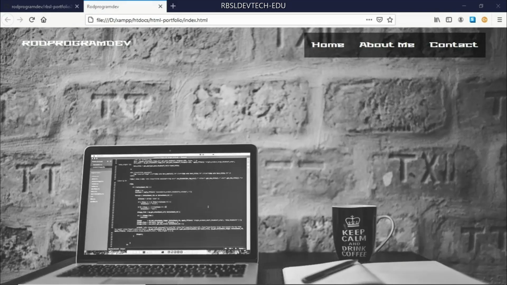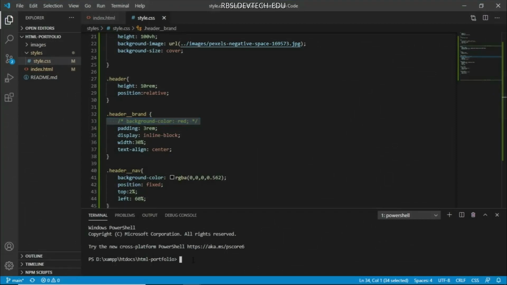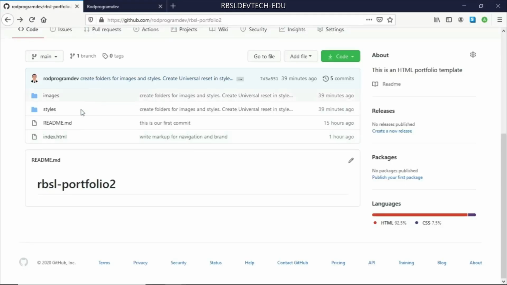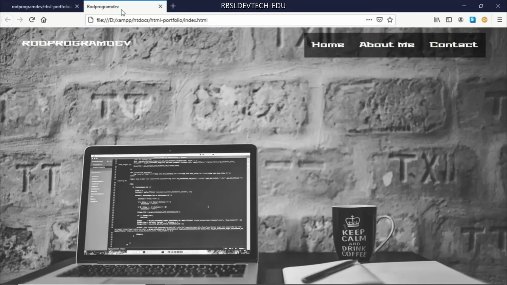Now let's go and try to git add all of this, the changes that we have made here. So last time we wrote markup for navigation brand.